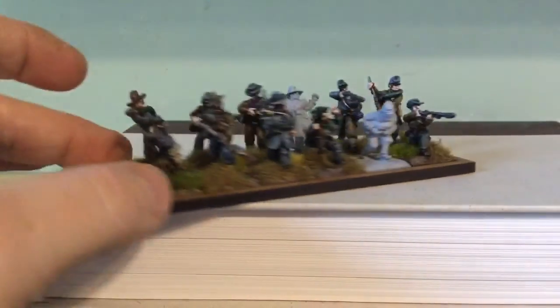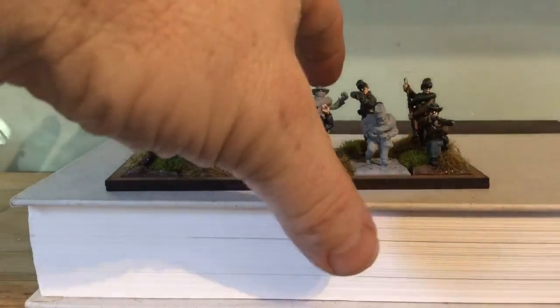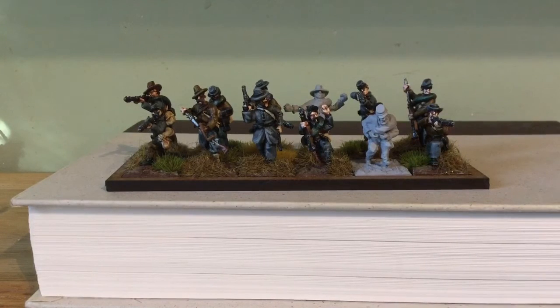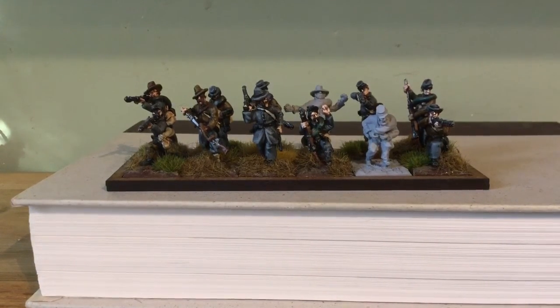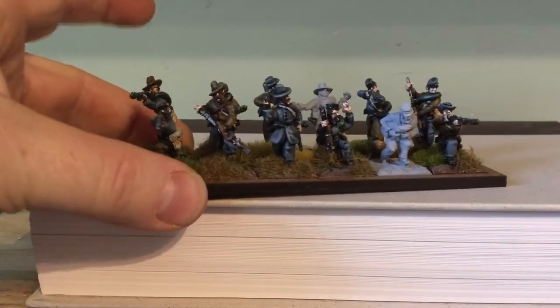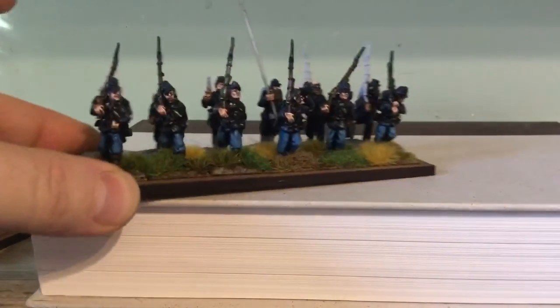The 2 unpainted figures there, this fella and this fella, are from one of Old Glory's packs of casualties. I've bought some separate muskets. I got them from Redoubt. I'm going to glue them to the figure or to the stand so it looks like they're falling out of the hands. That's a Confederate skirmishing pack from Sash and Sabre. And this is the Union marching pack.